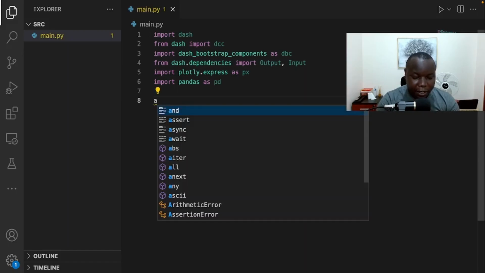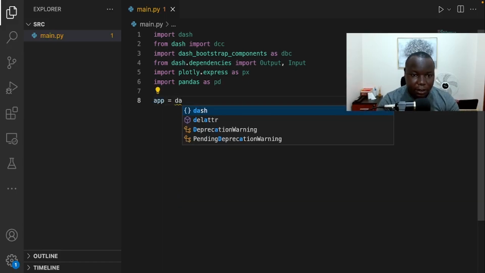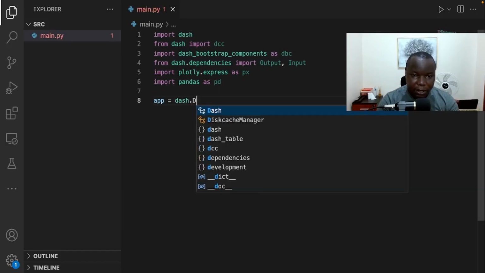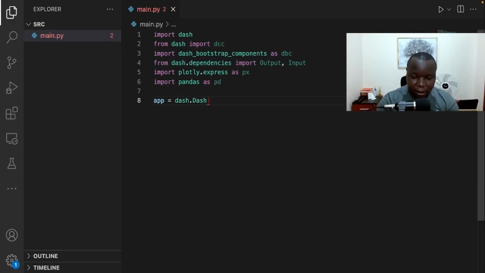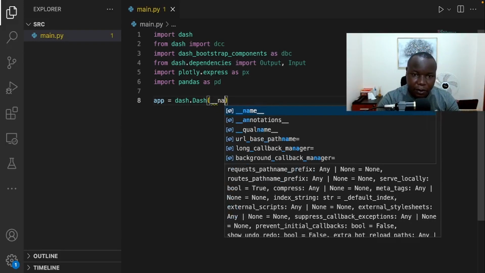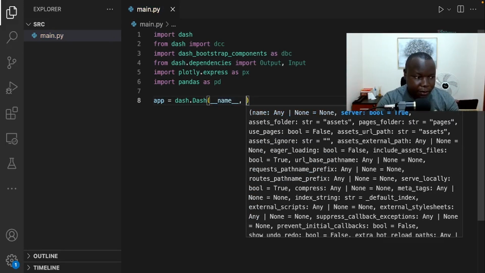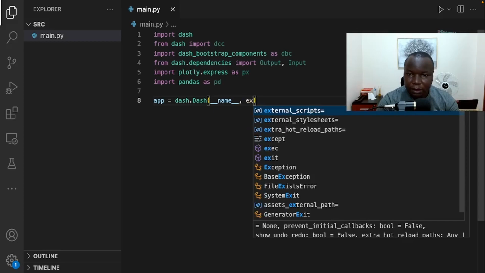So let's define our app object, which should be dash.Dash, and this is enough to define our app, but we want it to fire when we call the file, and we also need it to use external style sheets.